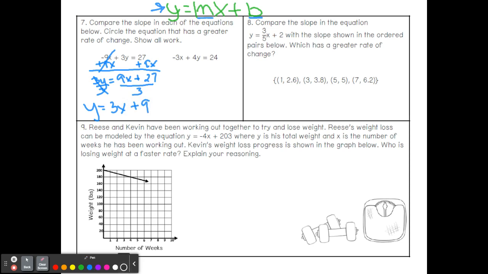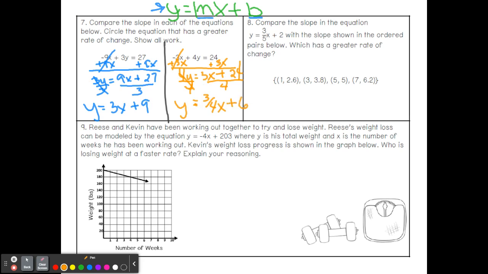So I'm going to do the same thing with my other equation. So I need to move my 3x by doing the opposite. So then I'm left with 4y equals 3x plus 24. So then I have to get y by itself. So I divide by 4. And what I do to one side, I do to the other. So now I can see that y equals 3/4 x plus 6, since 24 divided by 4 is 6.